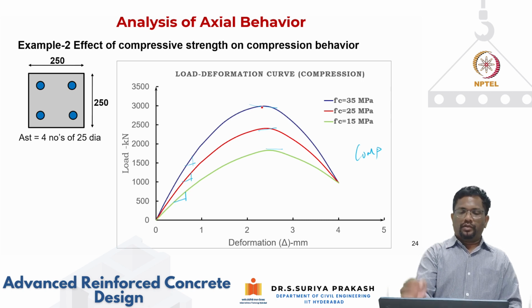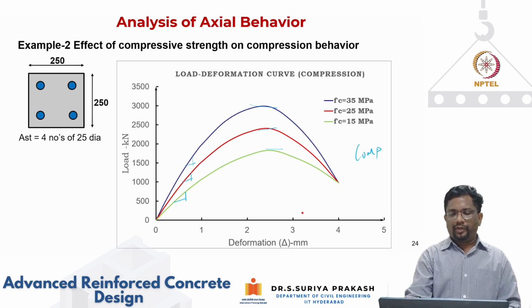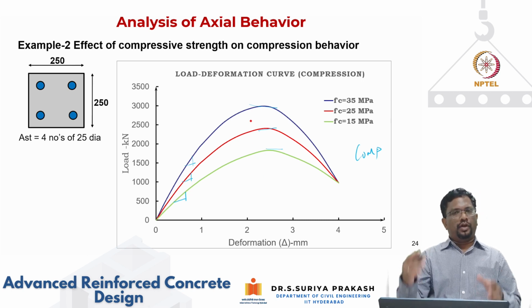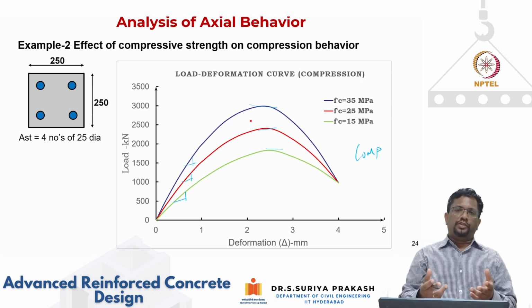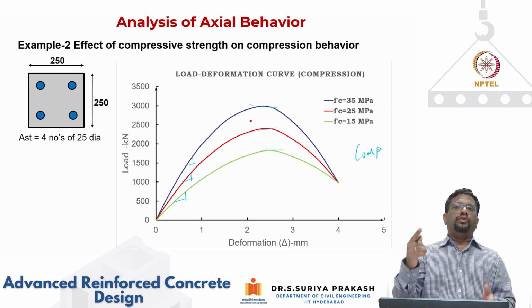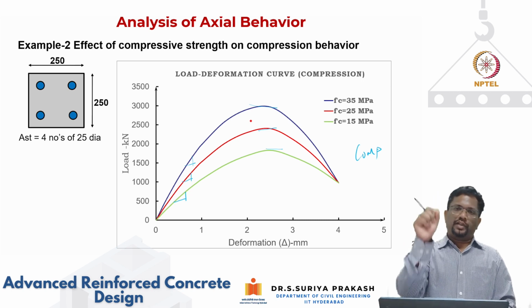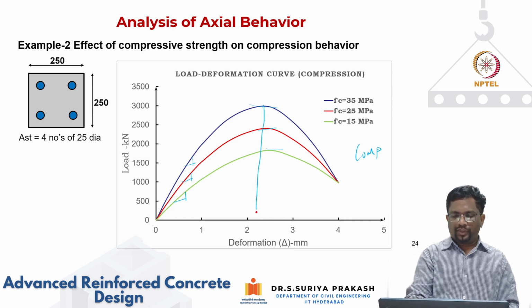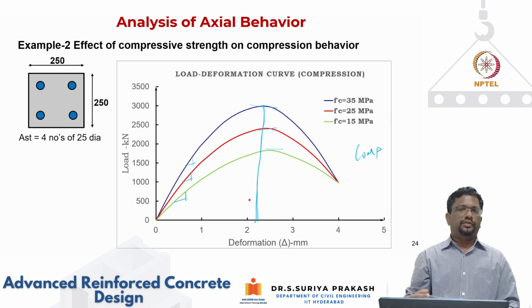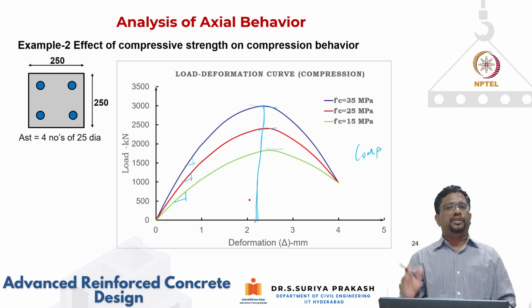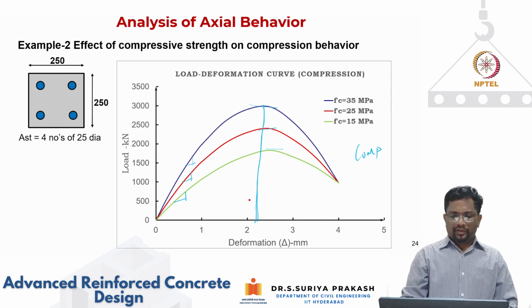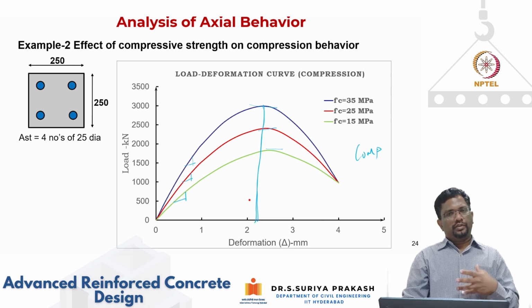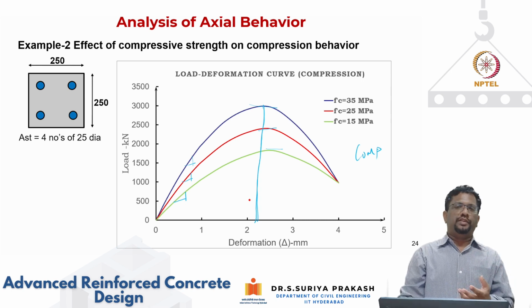But there is no really big change if you look at it, because for up to 40 megapascal concrete, we know that as per the parabolic model, all of them are going to reach its peak strength at a strain of about 0.002. So that is why the strain corresponding to peak is not really a big change. Okay, all of them are reaching its peak load capacity at the same strain or same deformation level, so there is no change. But what is important is the load capacity proportionately increasing with respect to the increase in strength of concrete.